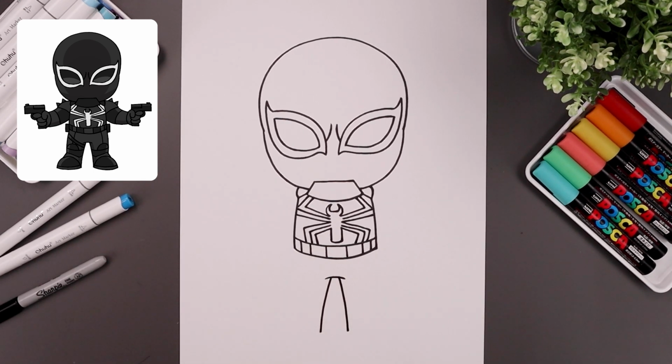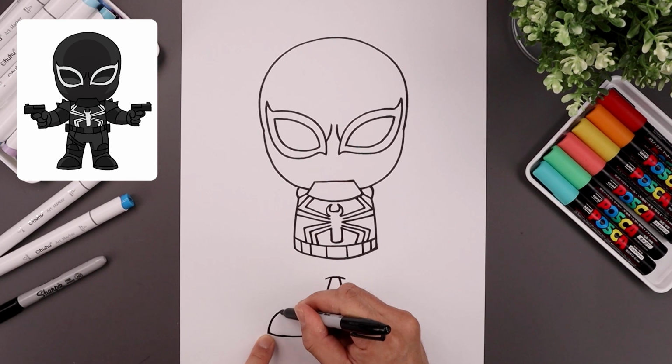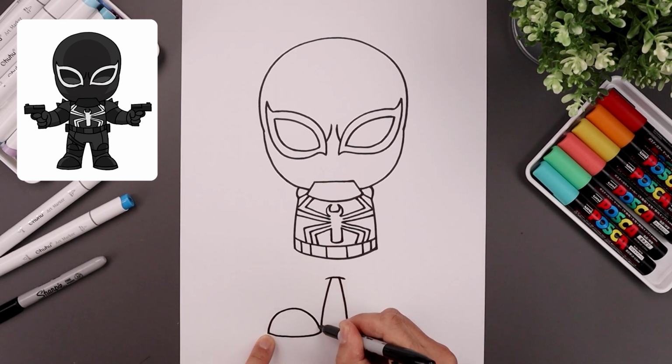Now you want to round out the bottom of the feet, starting on the left, come down, and then back up. Let's go back to the left side, curve the foot, going up. I'm just going to bend this all the way back down towards the inside of the heel.